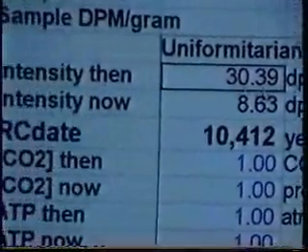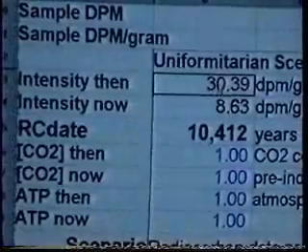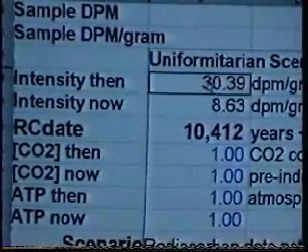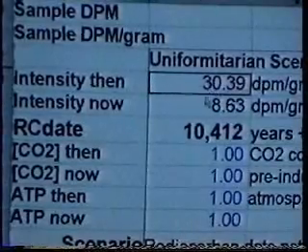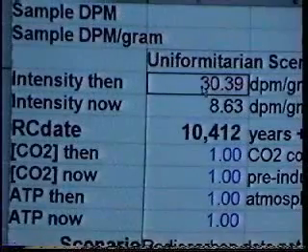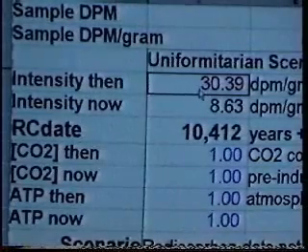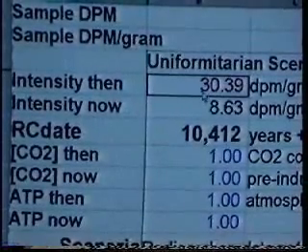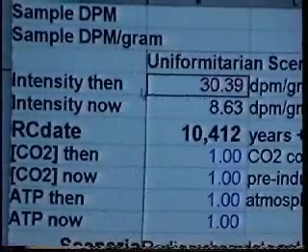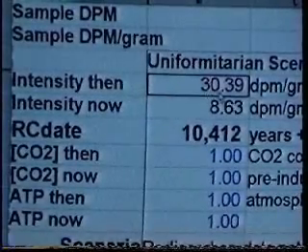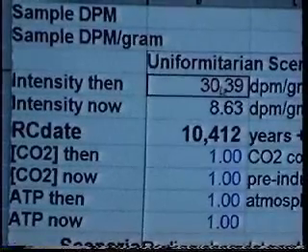For example, some of the assumptions we have to make are, and the first assumption we make is that the activity of the radiocarbon when this coal was formed is the same as what it is now, and that's a very broad assumption, because right now we measure in our machine that the activity of the carbon-14 in the plants is 13.39 disintegrations per minute. So that's if a plant had just died today.